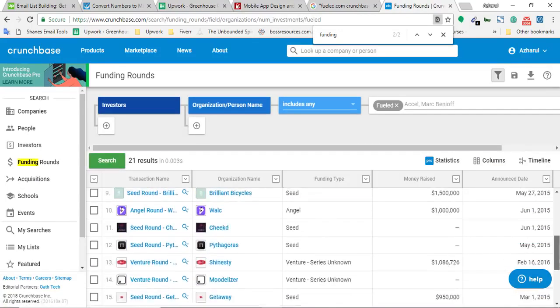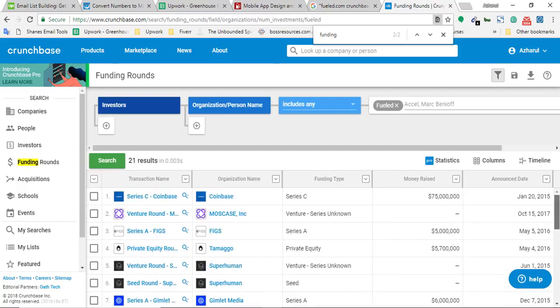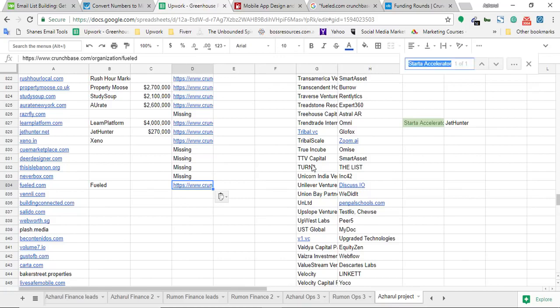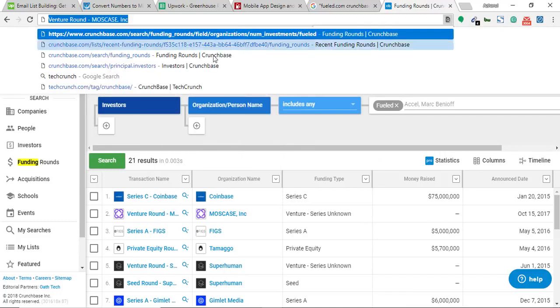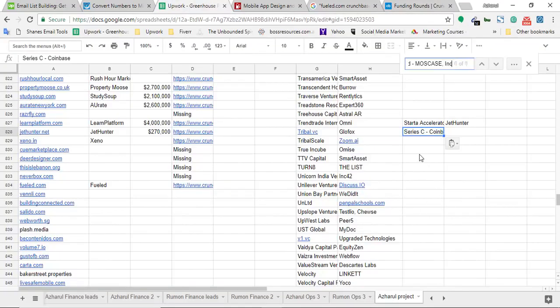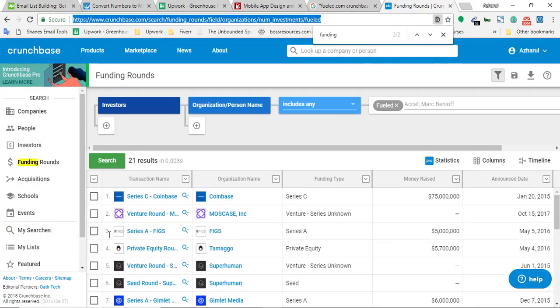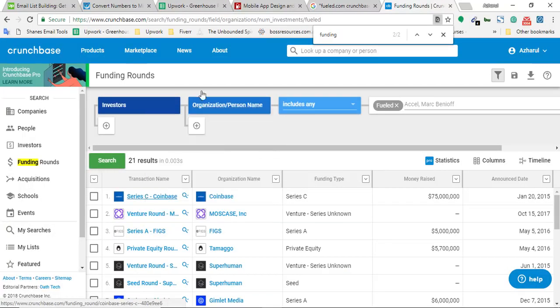And here we go. Here we have lots of investors, and it is going to take some time, but it's okay. Let me collect the name. I'm just copying the name, pasting it here. Okay, so no match. I'm putting it here, copying the name, pasting it here to remove this one.